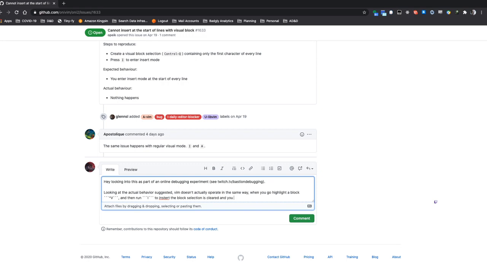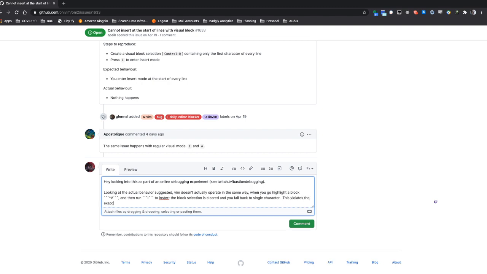Thank you. Fall back to single character. Okay, this violates the expected behavior as described above. I'll see if Vim does this behavior elsewhere.